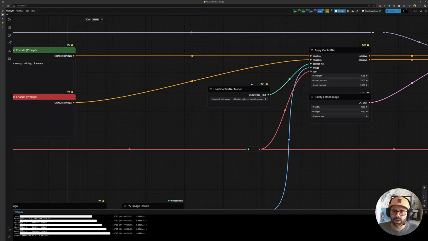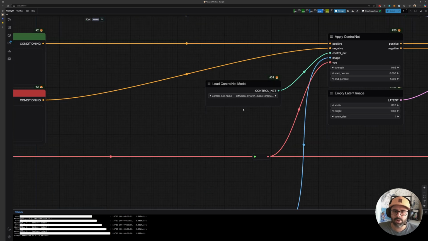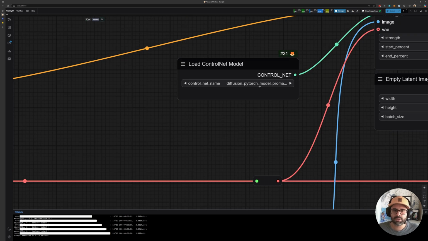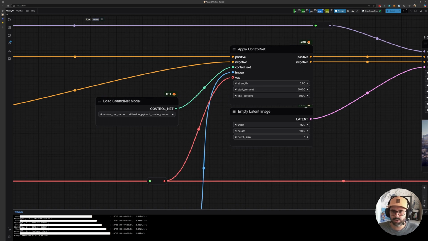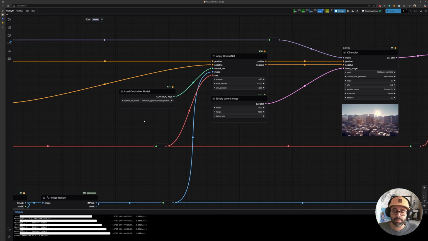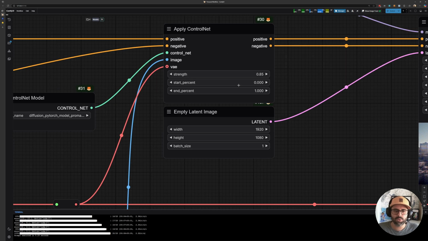So again, then we go into the control net, which is what's doing the hand holding in terms of the generation, telling it this is the structure you're going to be using, which in our case is our depth map, right? And here we're using that Promax, the control net union that I was mentioning before. Then we have our strength. So how much you want it to adhere to that control net or to that depth map, right? Do you want to give it a bit of freedom or not? Then this is the place to do it.